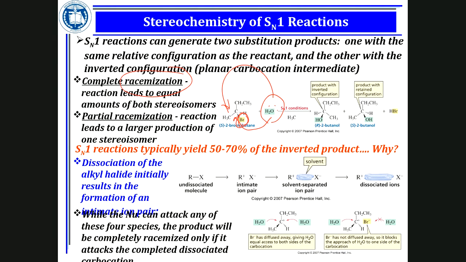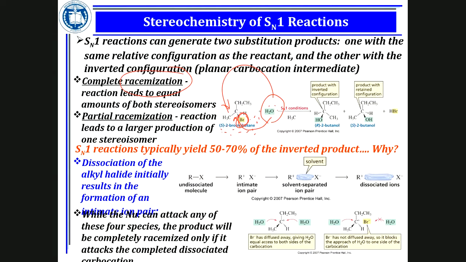It's much easier because the Br is already detached, but is in the neighborhood still, right here. So H2O coming from the same side is still going to be repelled by the electrons from the Br. But going from the other side, the backside attack, is going to be easier for H2O.